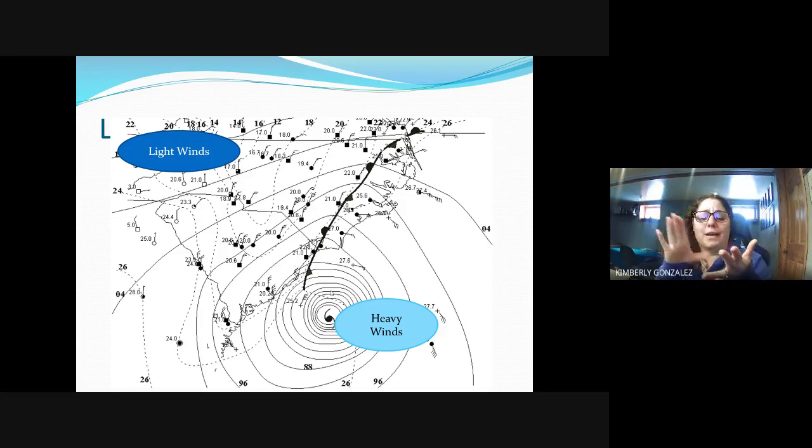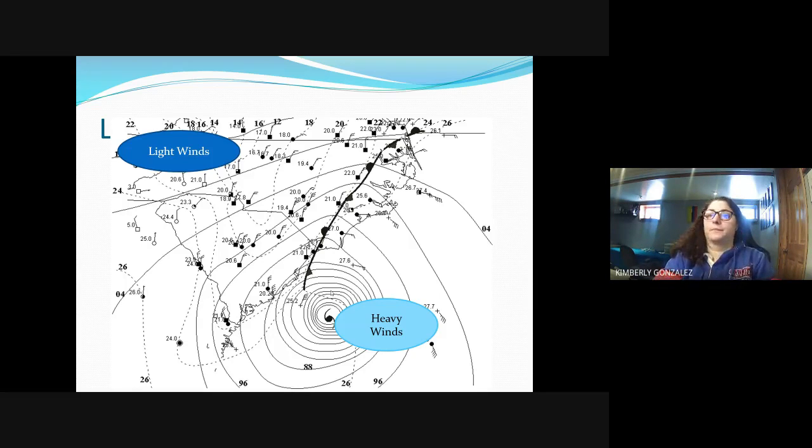So when you were looking at this, it doesn't matter if it's a topographic map, a temperature map, or a pressure map. Whenever the lines are closest together, you're going to have the steepest or heaviest or strongest. Anytime the lines are furthest apart, it's going to be the weakest, the lightest, in any of those versions. So it doesn't matter what type of map we are looking at, whether it's a contour map, a temperature map, or a pressure map, the same rules apply.